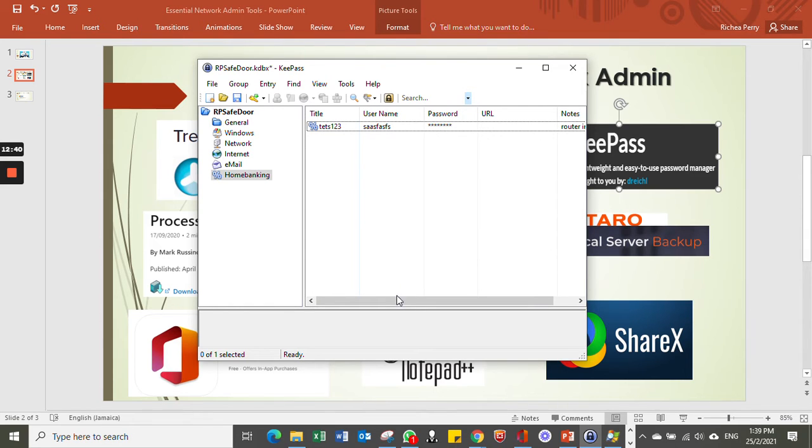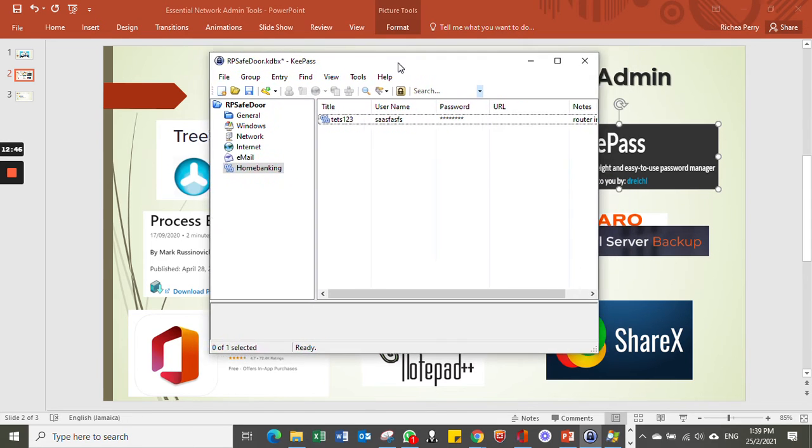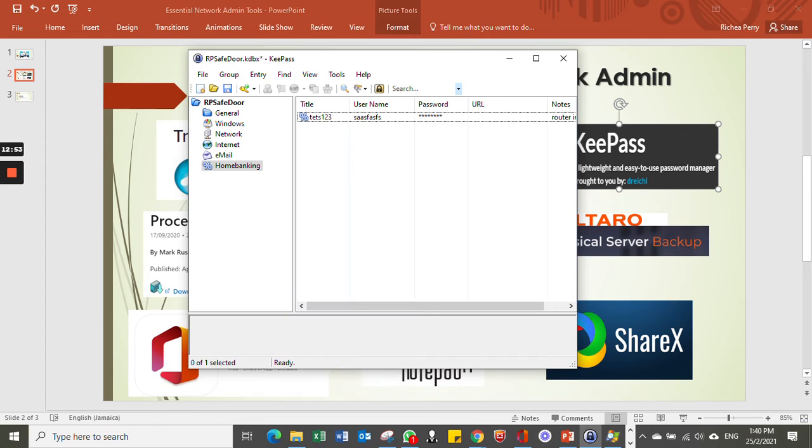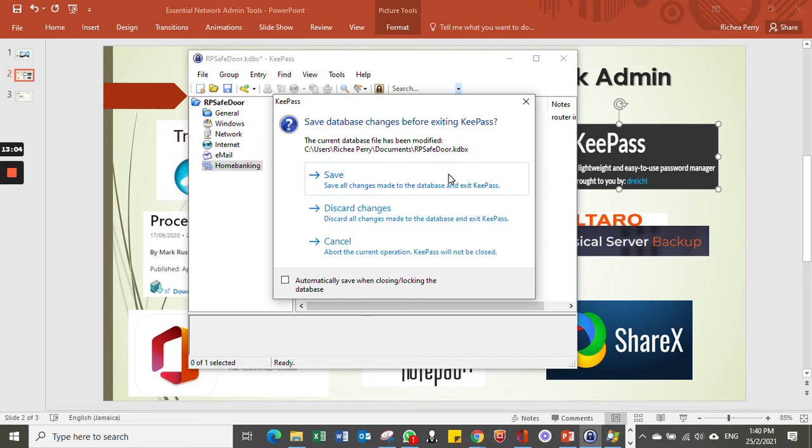And this application can also be used, it has a portable version that you can have. And the good thing, if this file is found, it is an encrypted file, so decrypting it would be very challenging as well. So you will get the credentials from it. So that's very important to have.